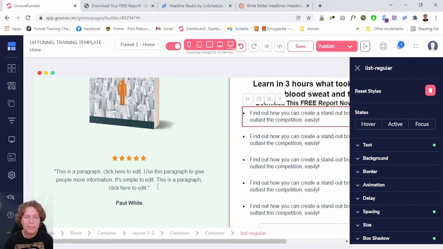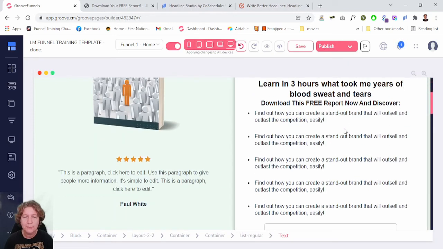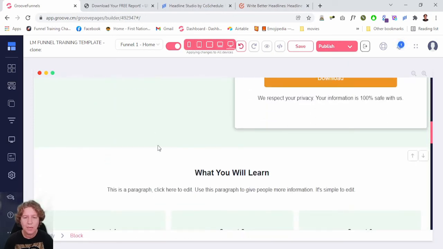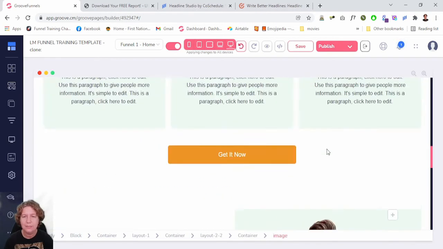Over here you can put a testimonial of somebody who has read your lead magnet, who has read your special report, and you can just type it out here. As we are going for simple, we actually don't need the rest of these blocks, and we can delete all of them.